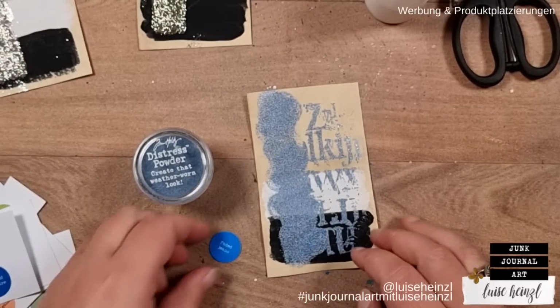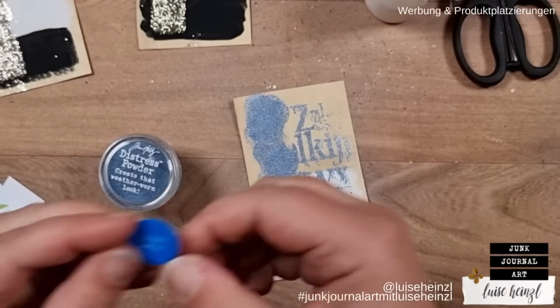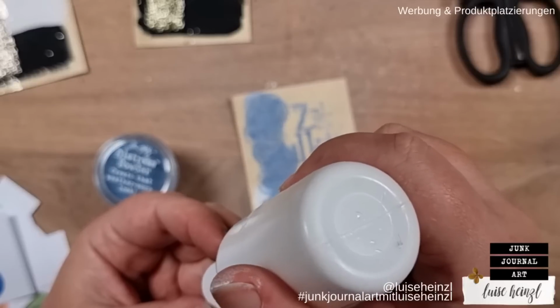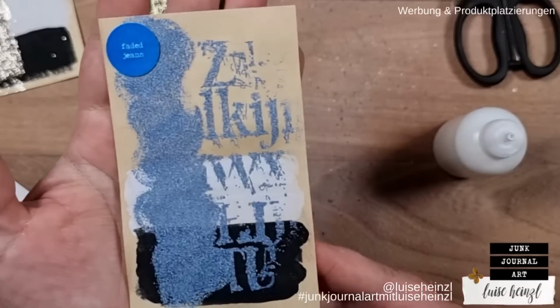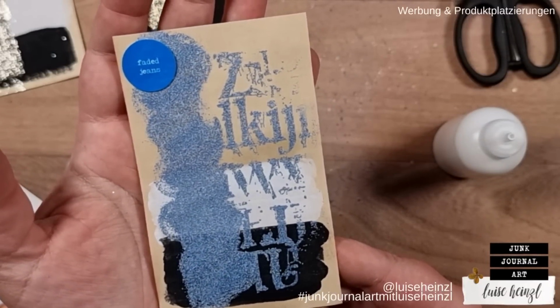And now I can take this. So this is embossing powder faded jeans, and this is the little label. And I can just take this. Then I'm using some bookbinder's glue to glue that down. So then this looks like this, and I can put that into my little box.